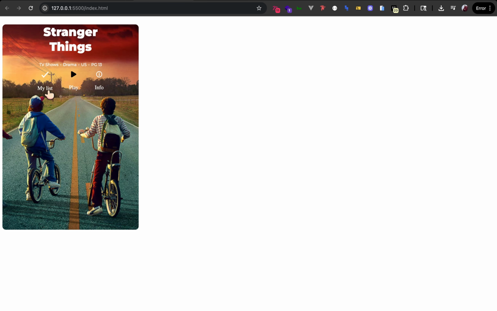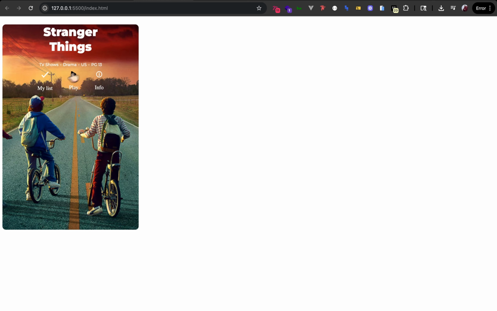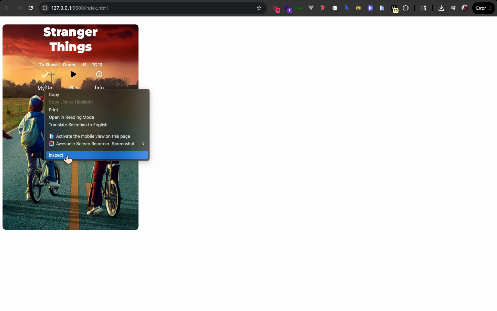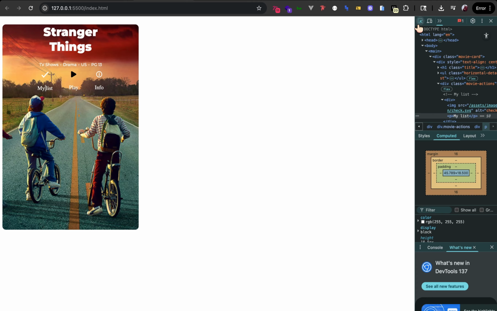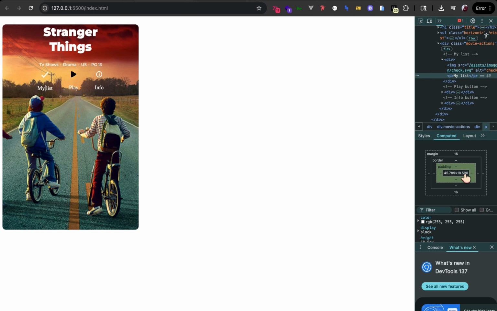Now you realize that the space between these two is quite a lot compared to this, which is not so much far apart. So let's inspect. How do you resolve this? If we inspect, you realize that the P tag has some form of margin, the margin at the top and the bottom.